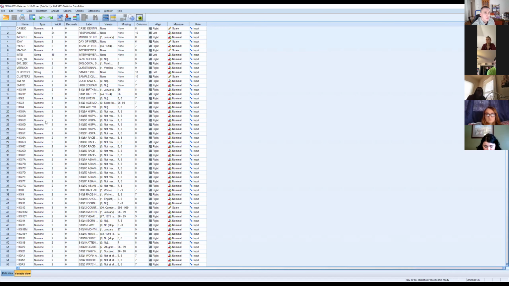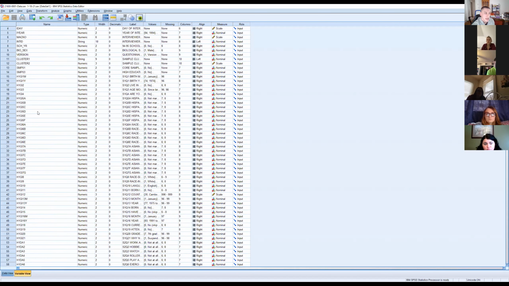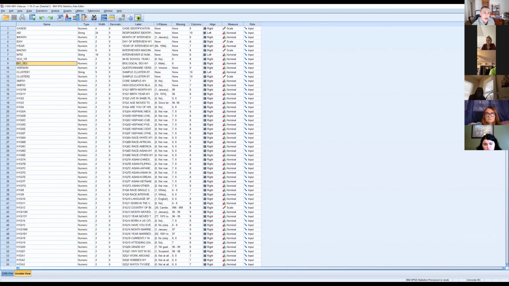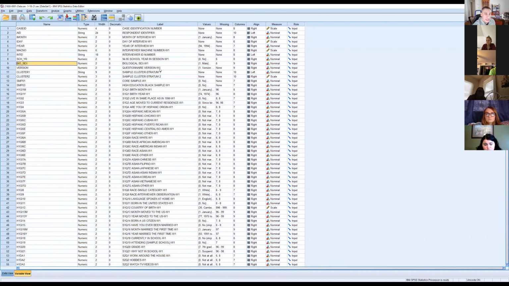Here is the variable view, and this shows the variable names. This is the case for a lot of data sets. You will see that the variable names don't really tell you much about what the variable was measuring. Some do, like here's BioSex. A lot of times in SPSS, you have to go over and look at the labels, pulling this open, and you can see what was being measured.